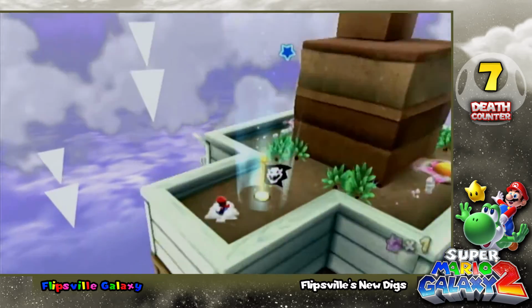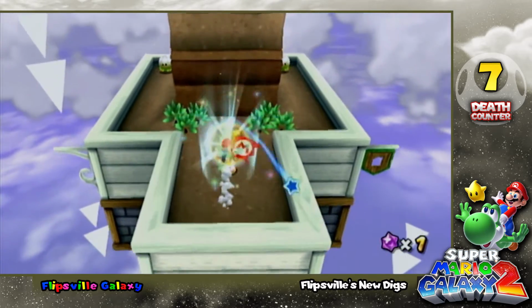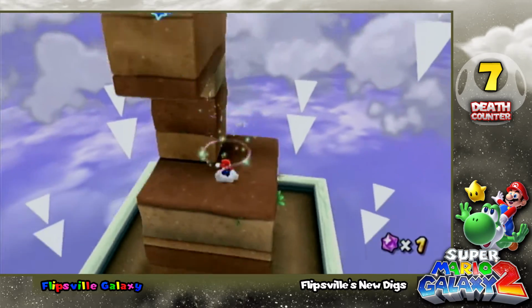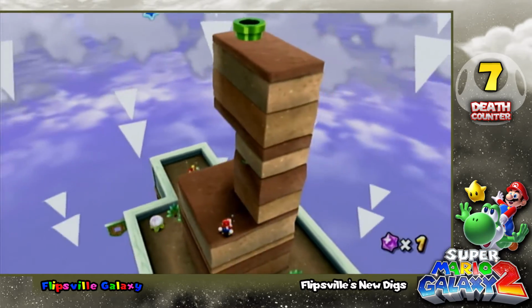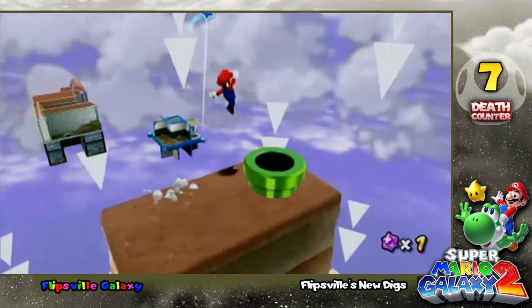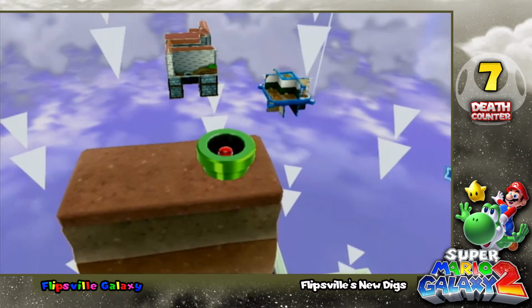So this planet, super easy to get past. Don't even need the spin drill, because you could pretty much... Now, if I'm correct... Yep, I was right. Down the pipe we go.